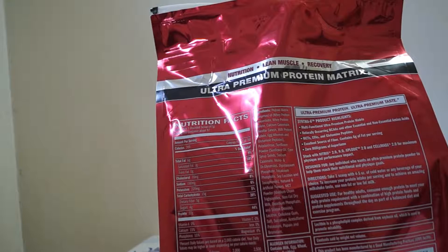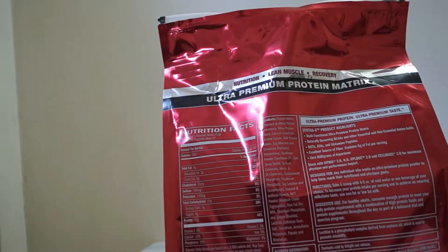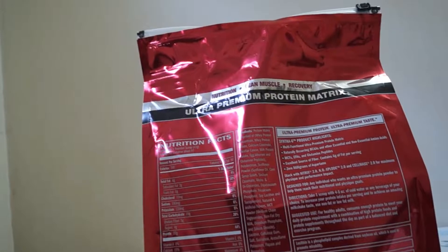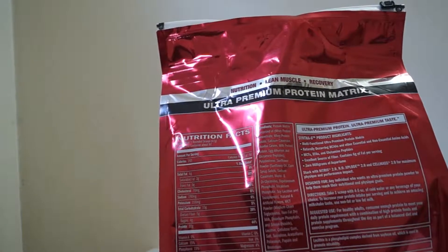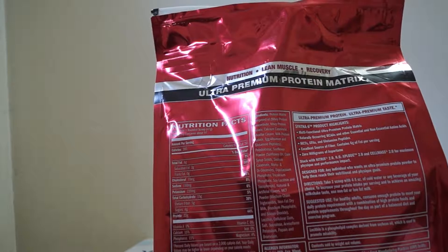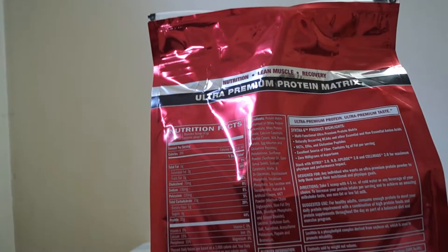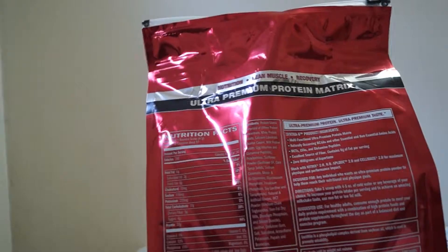What I would recommend this for is if you're bulking — if you're trying to put on some weight, gain some muscle, get big — then it's probably the right choice for you. But if you're trying to shred fat and get very lean, I wouldn't recommend it. I took this because I wanted to increase my calorie intake since I have limited cooking options. I'm trying to gain some muscle and put on weight, so that's why I went with BSN Syntha-6.